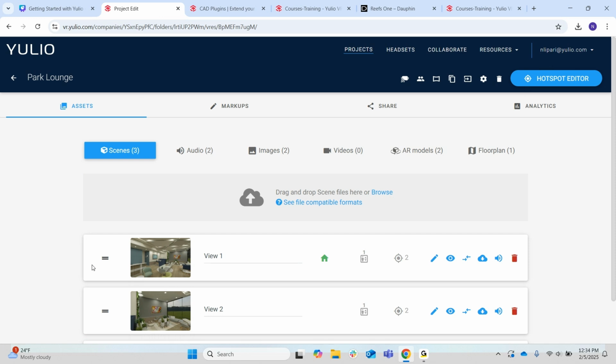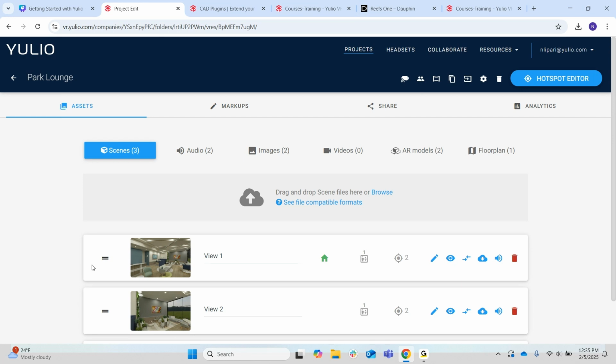So before we start our collaborate session, I just wanted to go over a few more things that you can do from your project edit page. So the first thing I want to mention is that even though my project is complete, I can come back to this page or the hotspot editor and make changes at any time. So something that you can add to your project right away or as it develops are scene options. This is a really cool feature that allows you to show your client multiple versions of the same scene with different materials, lighting, furniture configurations, and so on.